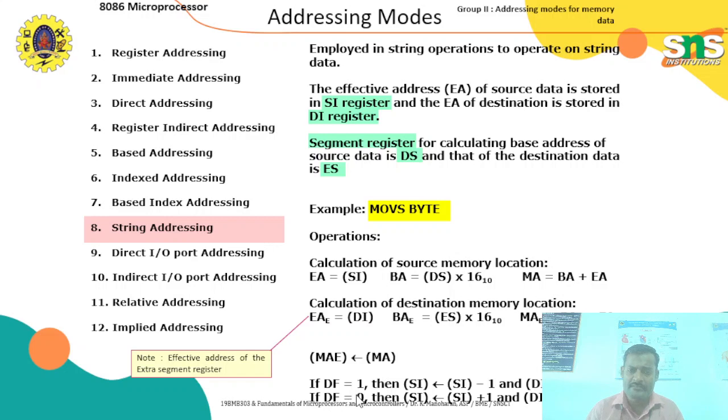Look at this, direction flag equal to 0. That means for the next location we need to increment. SI equals SI plus 1 and DI equals DI plus 1. So this will give the next location. Both must be the same. Both source and destination must be incremented or both decremented. A different combination cannot be allowed.